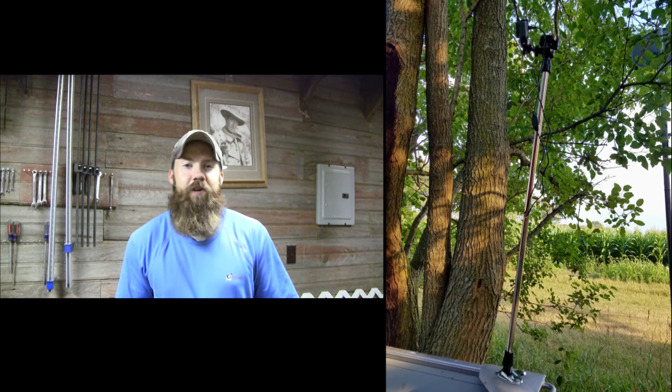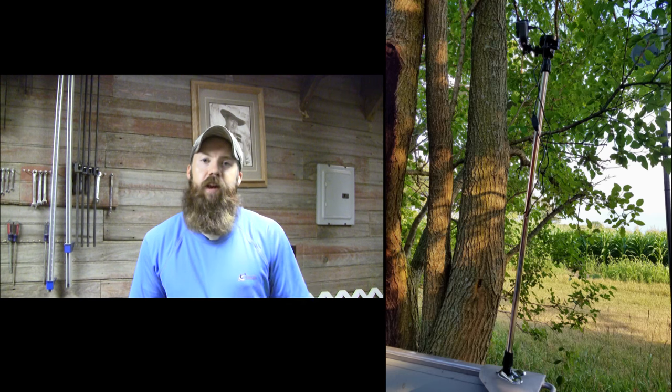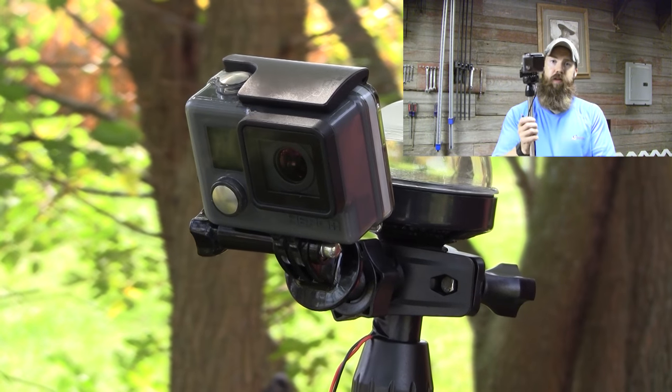Hey everybody, today on Bearded Outdoors, I want to go over the navigation light GoPro mount that I made for my boat. It plugs into the 12 volt battery system. It cost me less than $37 to make. This is what it looks like.